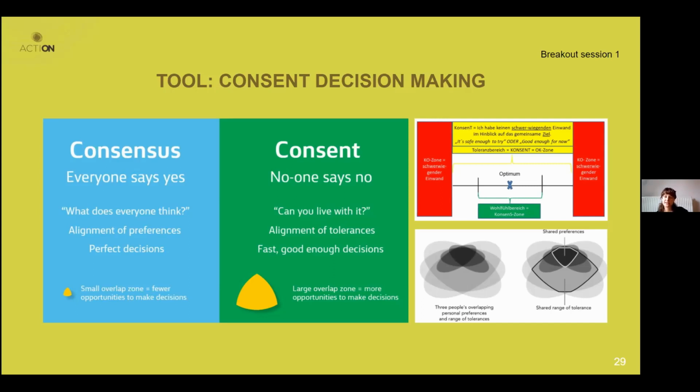As you see here, consensus means that everybody says yes to a decision, and consent means that nobody is against something, which you see here in the red area. It would be the KO zone. The consensus zone would be the green zone, but we try to reach as many people as possible to be in the consensus or in the yellow area, where they are not completely against something, but somehow okay with it, or they don't have a big belly pain with the decision.